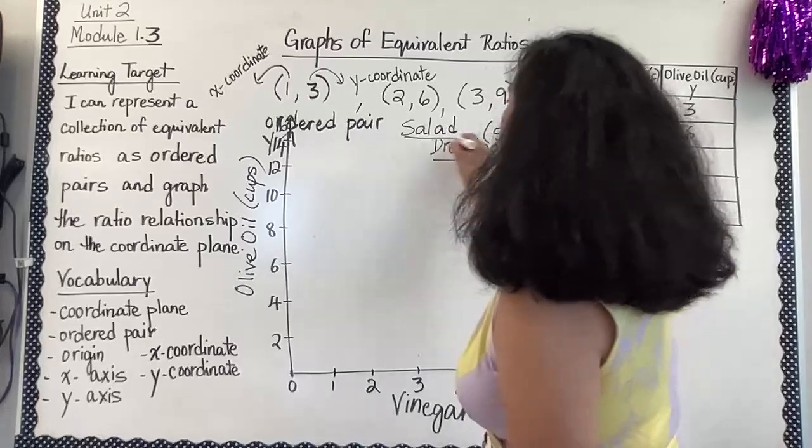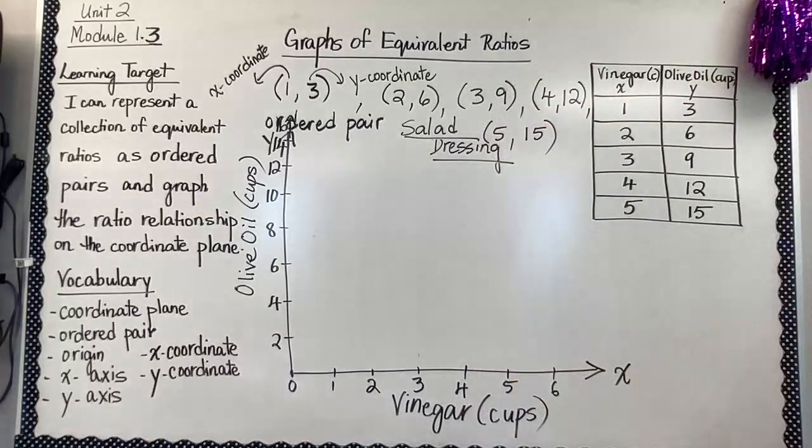All right, so there is my heading over there. So now let us start graphing it. We always look at which axis first? We always look at the x-axis first, because that is the number of units indicated by the x-coordinate. And then from that location, we move up along the y-axis, which is the number of units indicated by the y-coordinate. And we place a dot at that location.